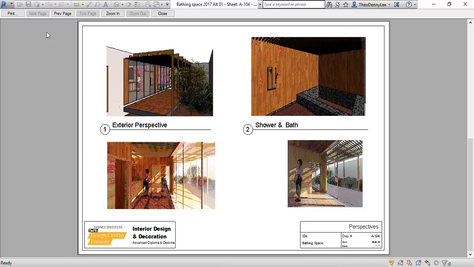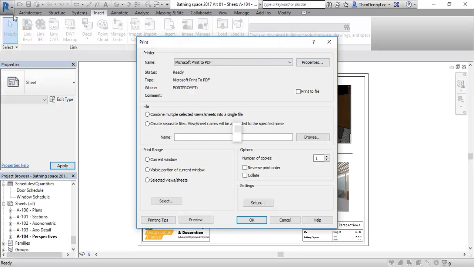Then to go back, I'm going to click the print button, the top left corner. Now I'm going to change this print range to selected views sheets, and then click on the select button.